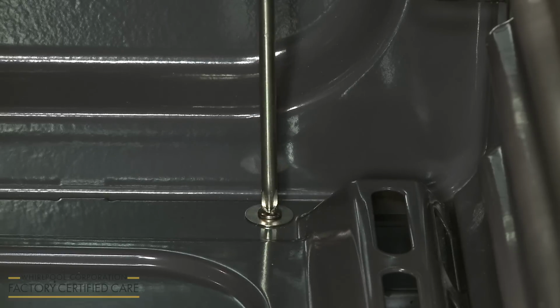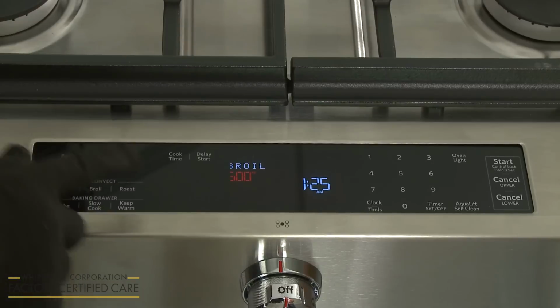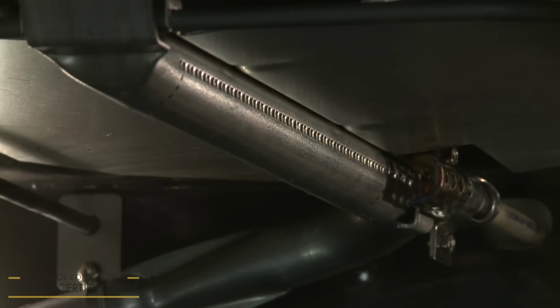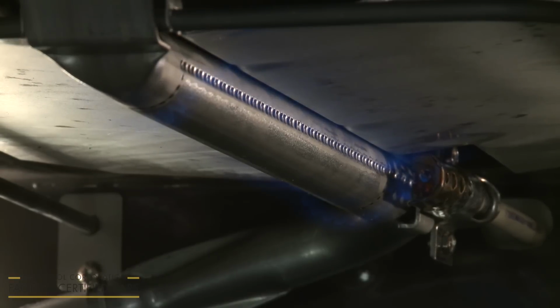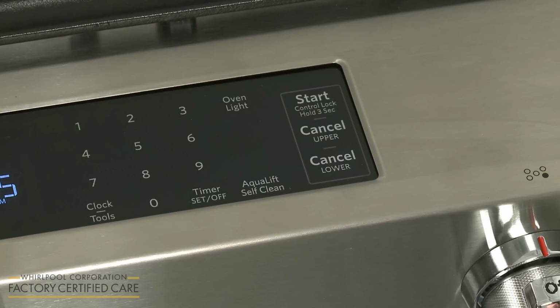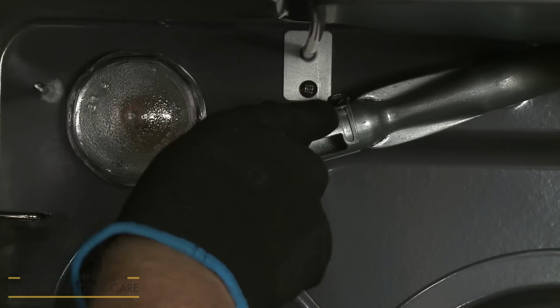To check the operation of the oven broil burner, press Broil on the control pad, followed by Start. The burner should light within 8 seconds. Again, the flame should be a ½ inch in length, bluish green, and steady. If you need to adjust the flame, press Cancel on the control pad and wait for the burner to cool down. Use a 1/4 inch wrench to loosen the shutter screw.